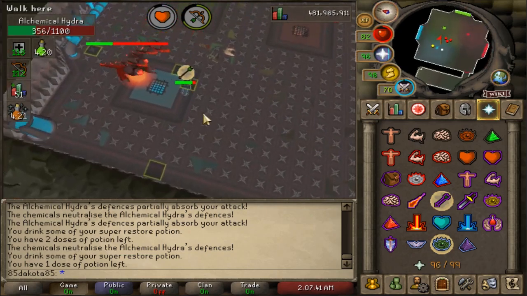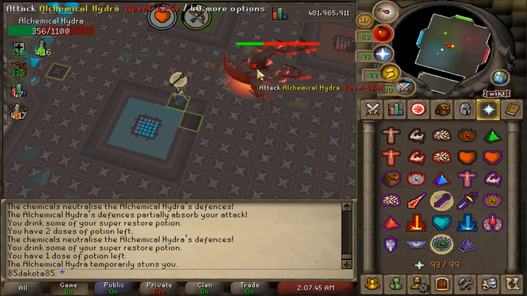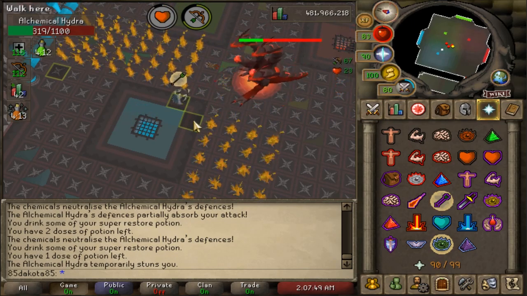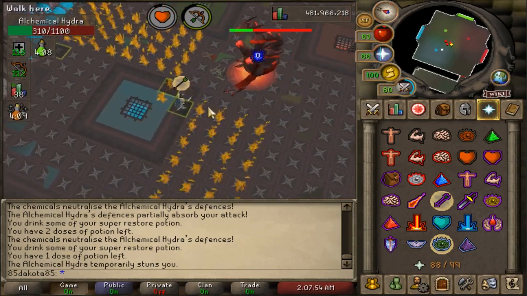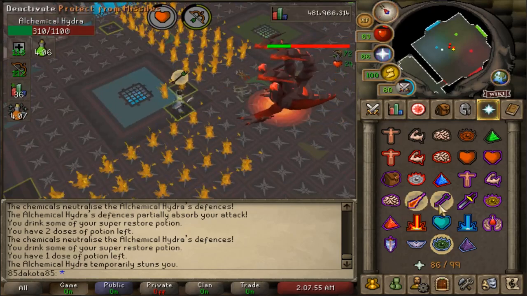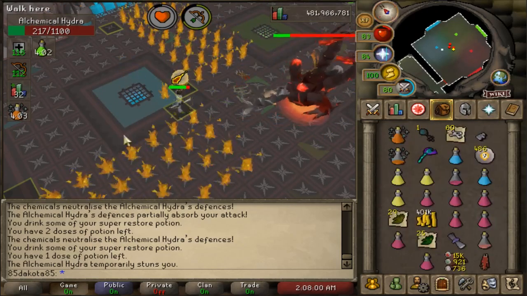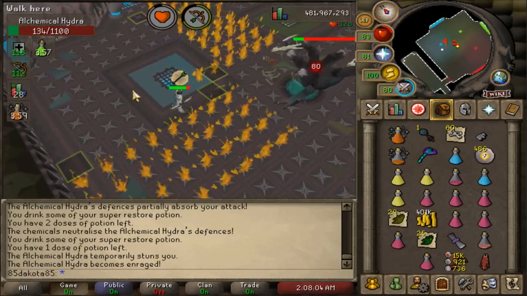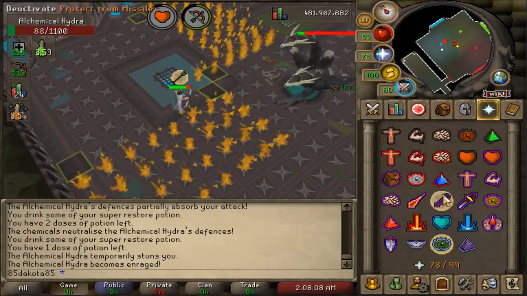Nice hit, 82. I think 83 is my max hit. This setup. Is it all three magic attacks? I think it is. Oop. Yeah. Or not. Oh, what am I doing? Almost forgot to switch. Every other now.